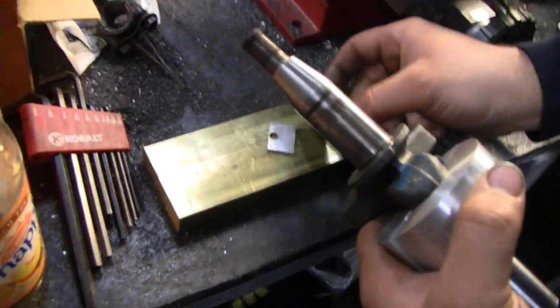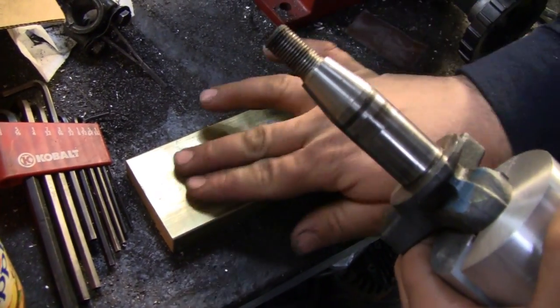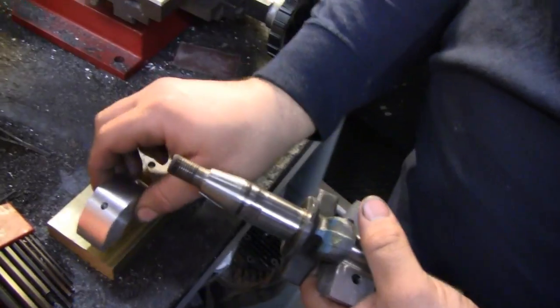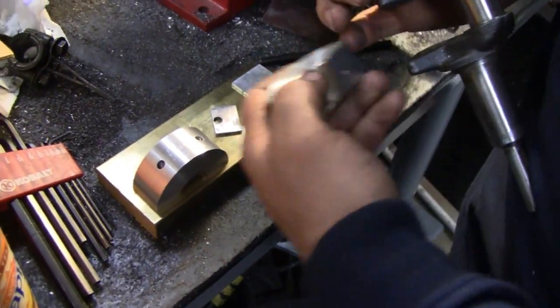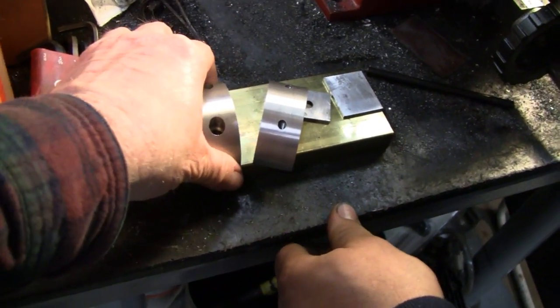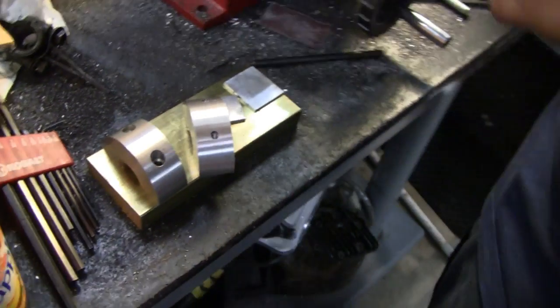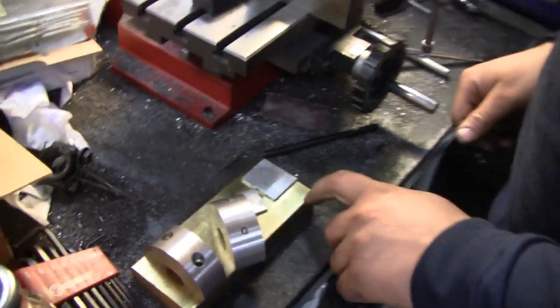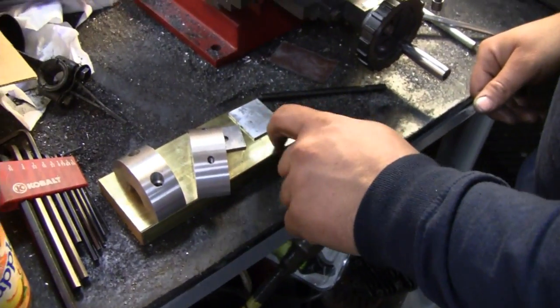What's going on with this big brass block — what are you doing with that? Well, I was just using that as a flat plate for the moment because I had the mill occupied, so I just needed something flat to lay these on. Because that's almost the exact same size as that thing there — it's perfect. Of course, that's brass; it's not a bearing material, it's just soft brass.